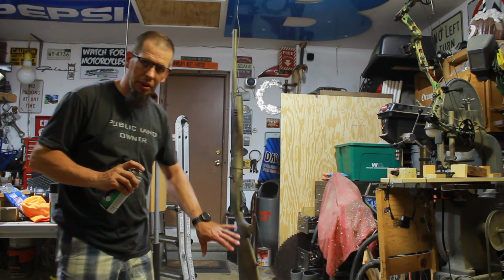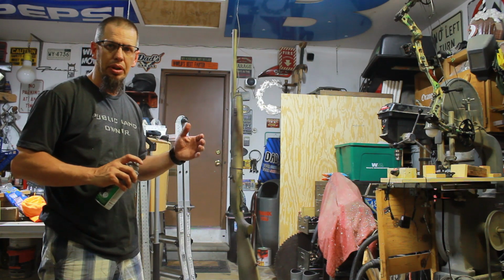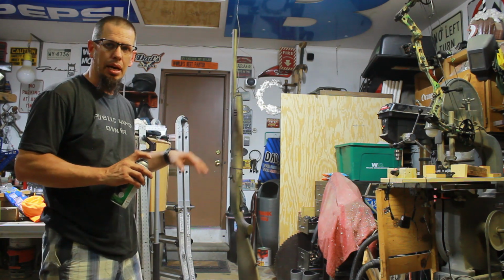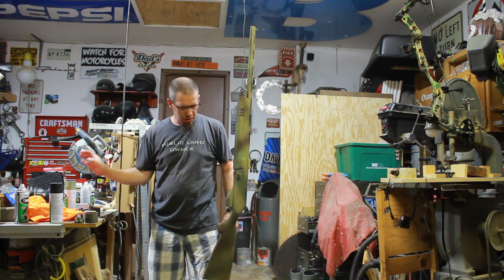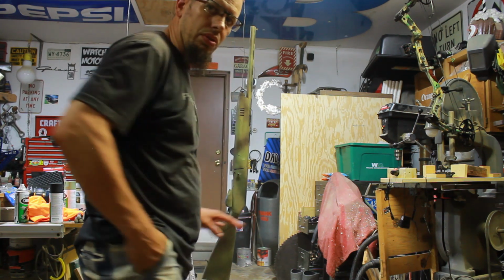Now there are going to be some areas where we definitely want to highlight some darker areas, and those are going to be some areas where we're actually going to do the snakeskin, but a tan on top of it. And where there's the lighter areas, we're going to concentrate on doing the black snakeskin. Now we're just going to let this dry, and then we'll come back and do the snakeskin look.